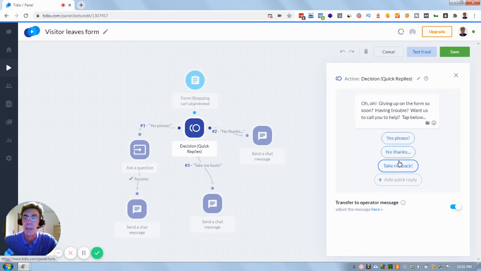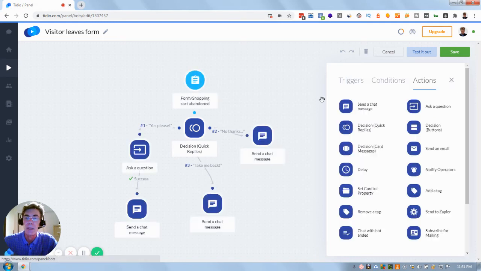All right, so once I'm satisfied with that, I'll just click out of that, and then we will go and create a quick flow for each of those options. So with yes please, how will we respond to that?